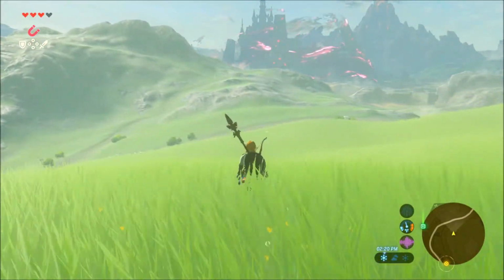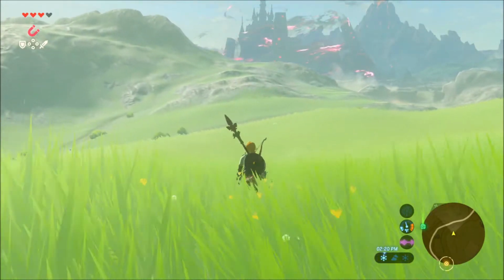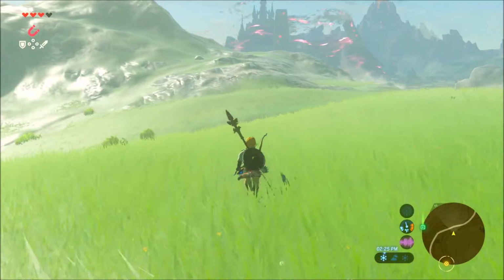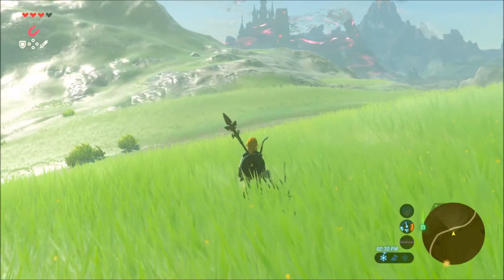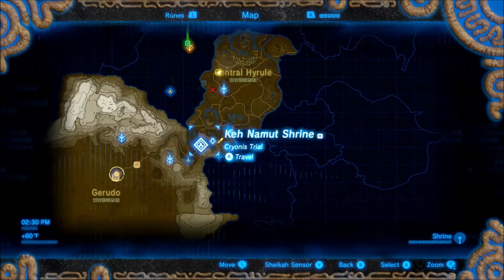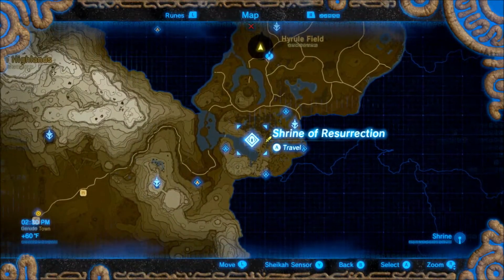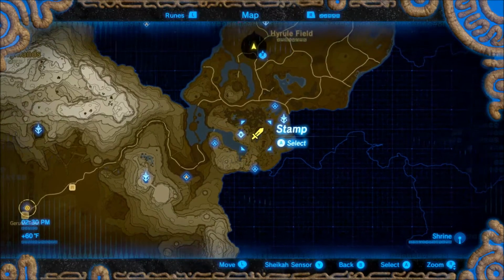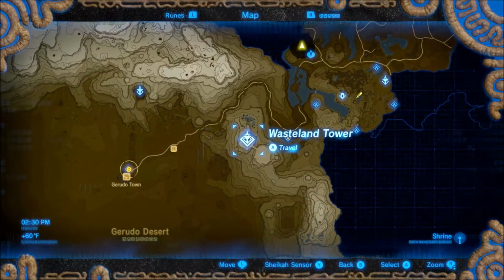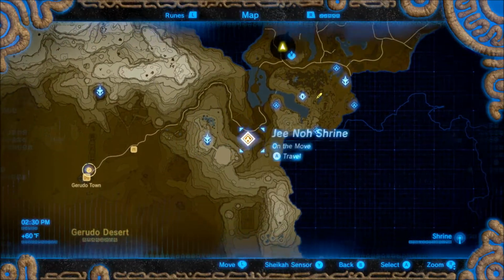Kakariko is the village. No, I have not found Kakariko Village. I've been searching for it. I swear, I'm not crazy. I did head west to the Great Plateau, and there was no Kakariko Village. Like, right here. Okay, Great Plateau. I headed straight here to the Wasteland Tower. Did not see any village.